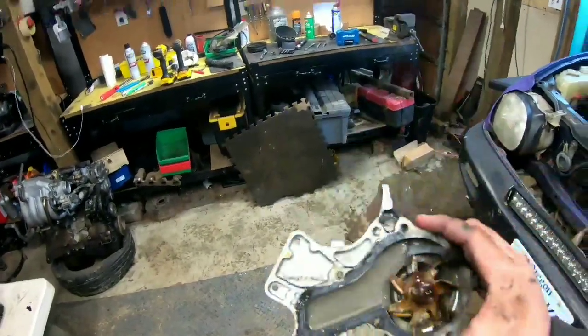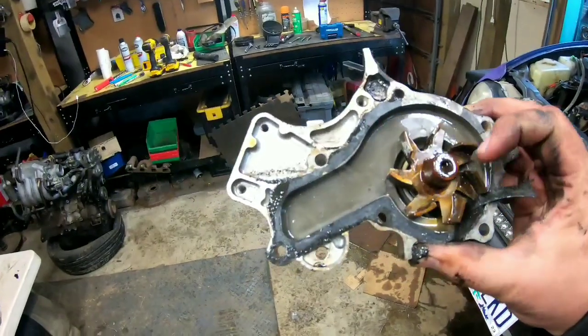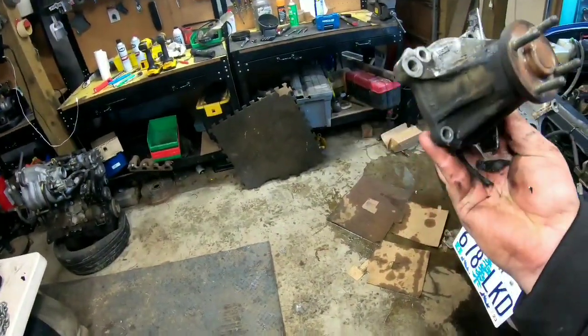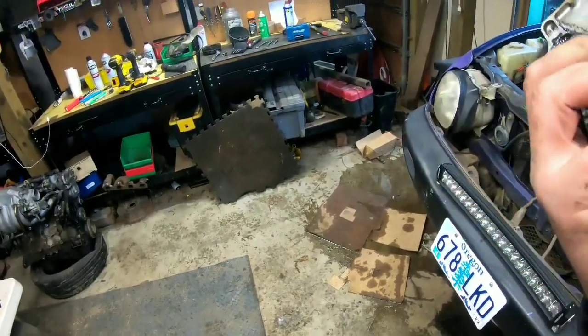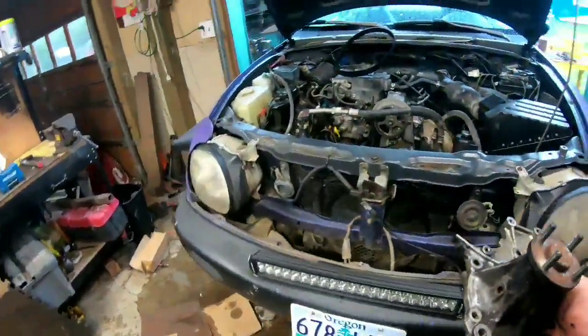Got the pump off. See the seal there is kind of messed up. Can't really tell. It would have been weeping from right in here, which, oh, it looks like that's where the seal was kind of messed up. So we're going to scrape a little bit of sealant out of there and clean up the rest of the water that we can, and then we'll put the new one in.